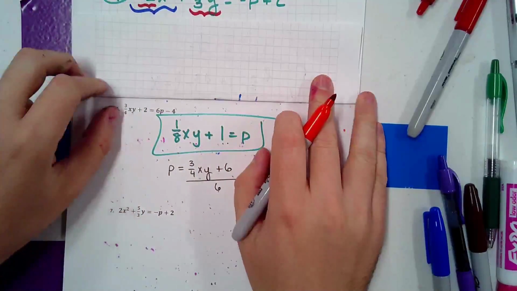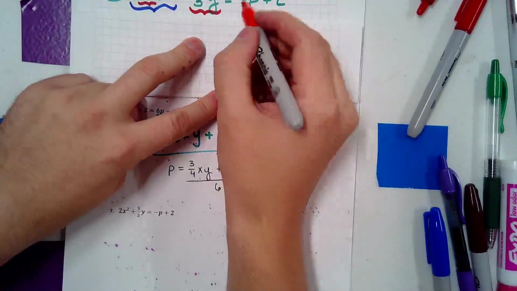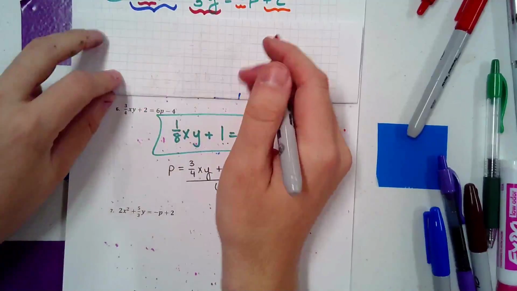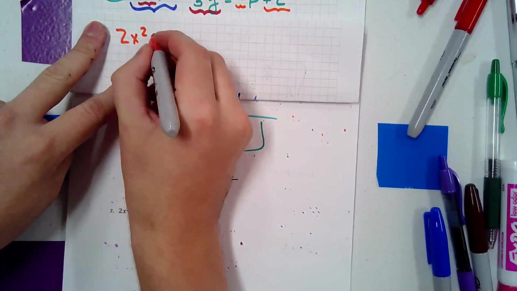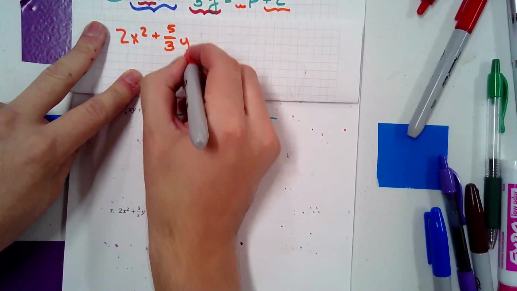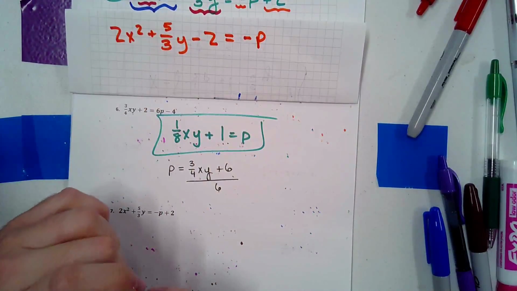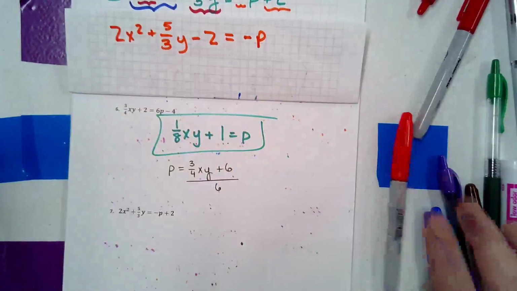Oh yeah, get some origami skills going on here. All right, so we need to get rid of that negative in front of it, and we need to get rid of the 2. We can move the 2, right? Let's move the 2. 2x squared plus 5/3 y minus the 2 we just moved equals negative p. Don't forget p is still negative, okay? Now, how do we get rid of a negative p? Pause!